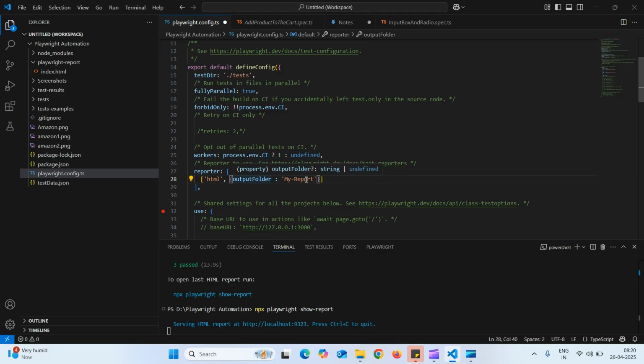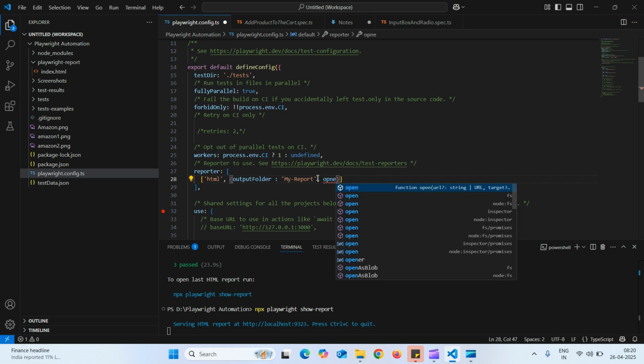So in this my report name, it will create a folder and keep it inside that. And after this, we have three options. This is very important. Open colon.